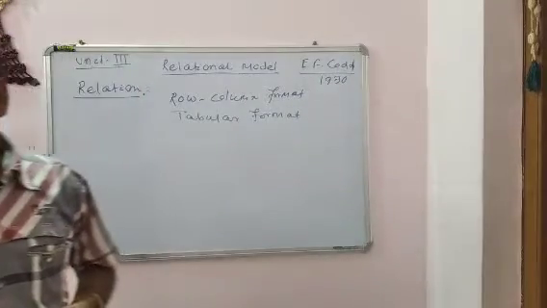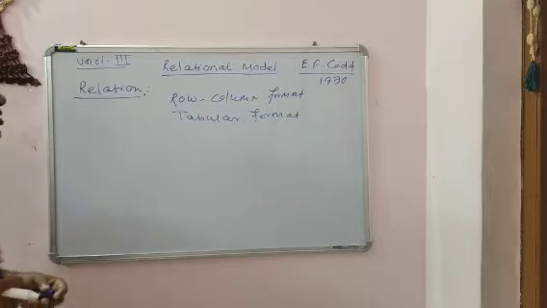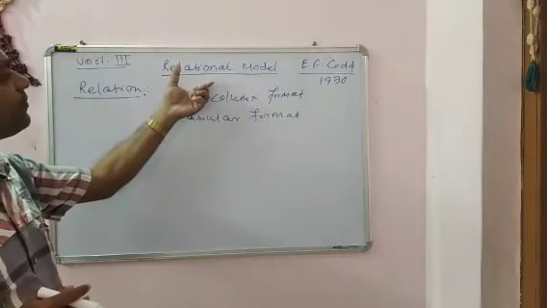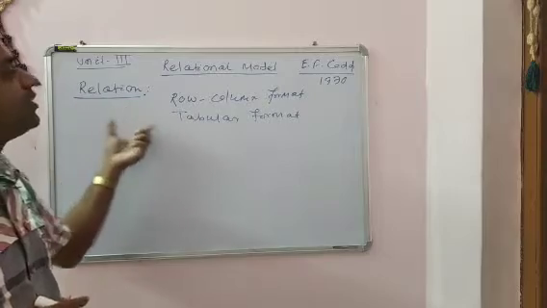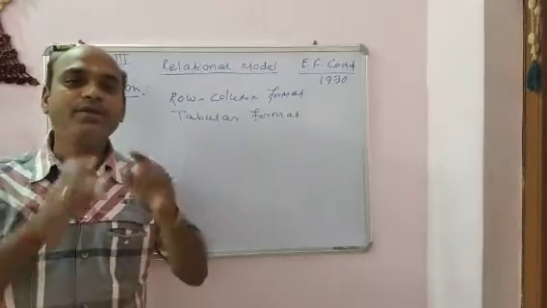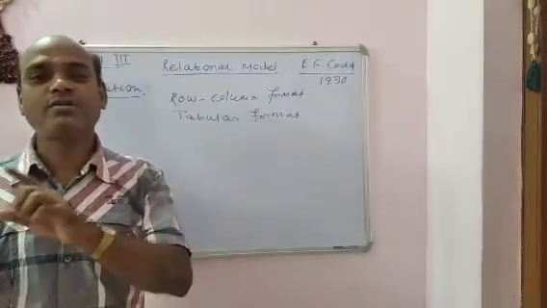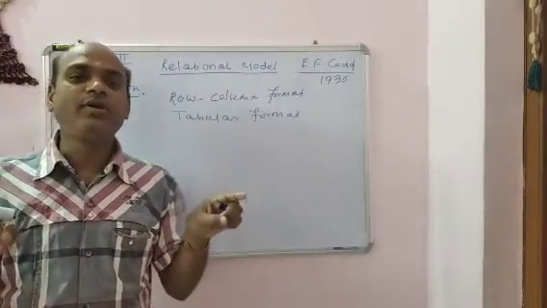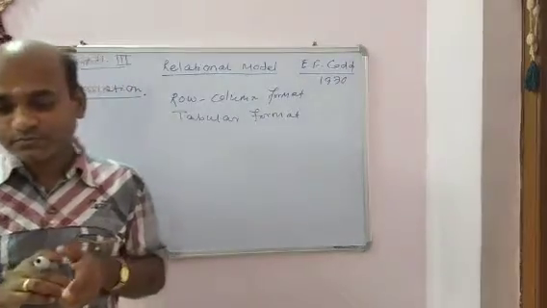All data are stored in tabular form, as a row and column wise format. This database model is represented as a collection of relations. So the database model contains a number of relations, meaning one table is a relation and another table is another relation. Again, there is some relation between two tables, which we will also discuss.